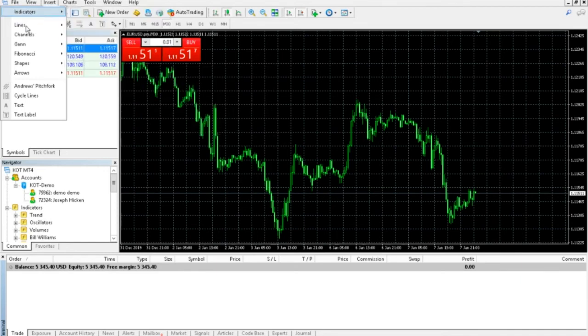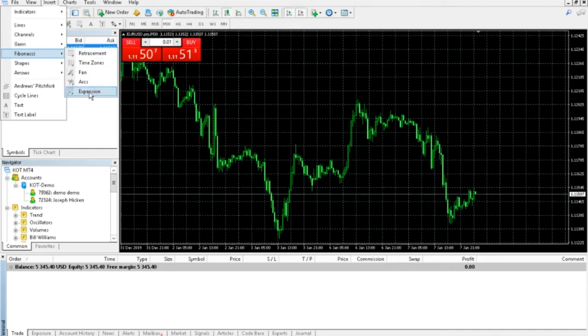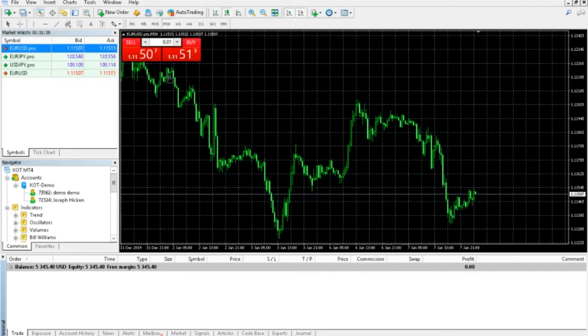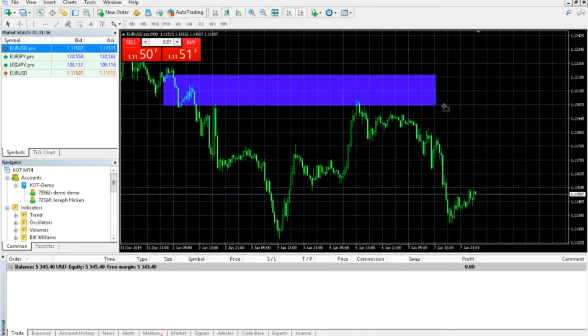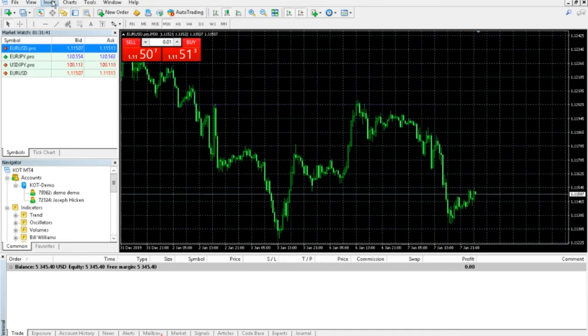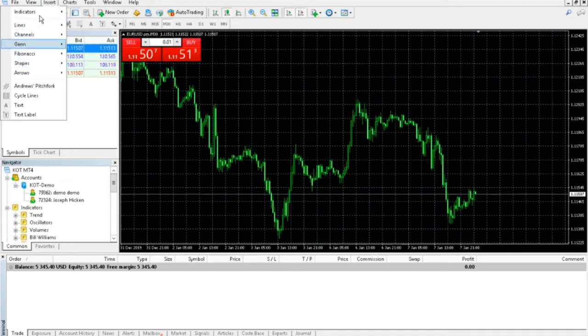And then you can see over here as well that we have Fibonacci. So if you need to add Fibonacci, that's over here, the retracement or the expansion. And then you can also add shapes over here as well. So if you want to add a zone, for example, you can draw that rectangle like that. So you can draw shapes. I'll go ahead and delete that. And that's about it for there. You can get to the lines here as well that we already talked about, or draw channels as well, which is really nice.